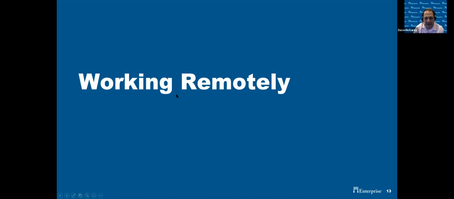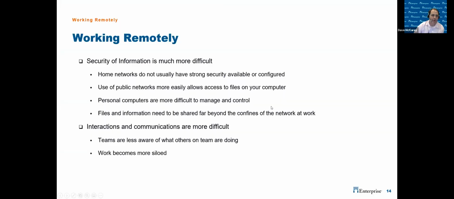Okay, so next I'll go into the next topic that was commonly brought up as challenges you all are facing, which is working remotely. I probably don't have to say too much about this. I'm sure after a year of COVID, you all understand these problems very well. But just to point out a few things that maybe you weren't thinking about that should be considered. Obviously, if everybody's working at home, or even worse, on public networks at Starbucks or other places, these networks are not very secure. Home networks, oftentimes people won't turn security on or even have security available on some of the devices that they have to give home Wi-Fi.